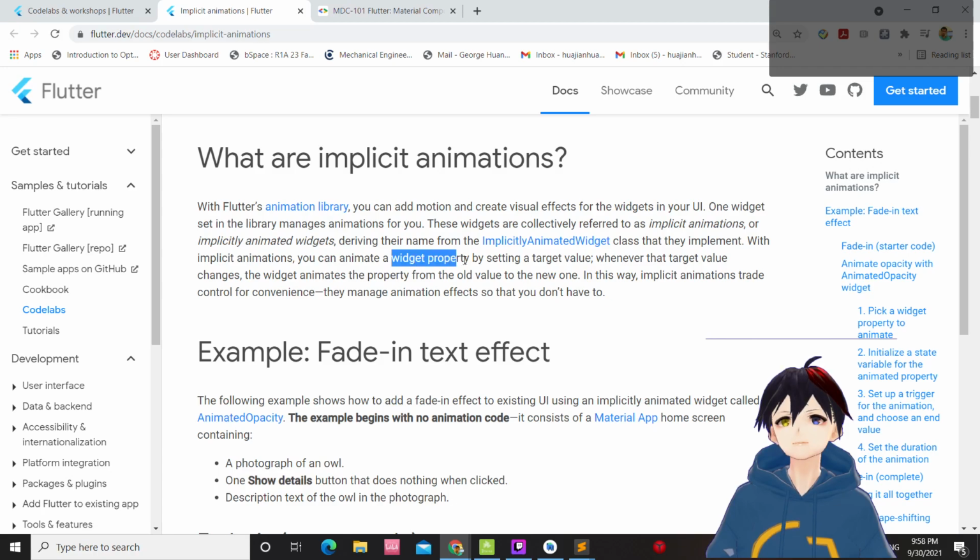Animate a widget property by setting a target value. When the target value changes, it moves from the old one to the new one. Okay, so basically it's like an off-the-shelf built-in function, so we have to do less.